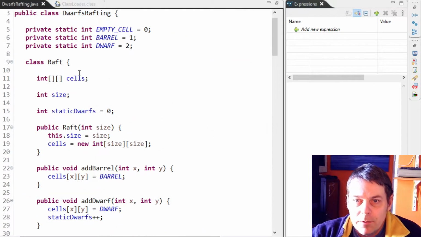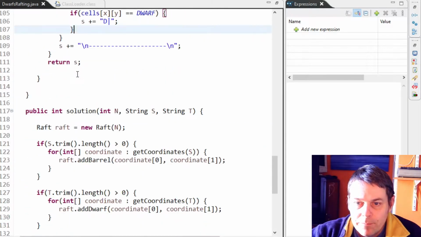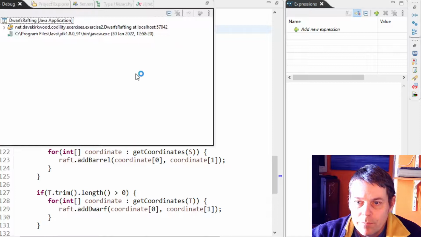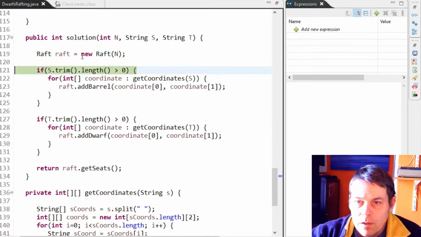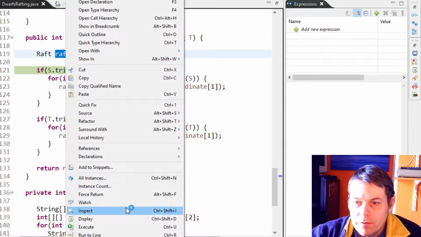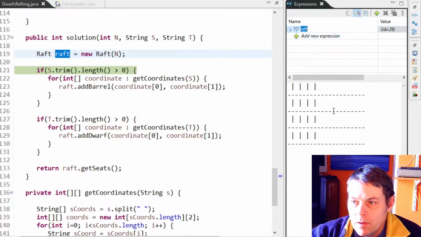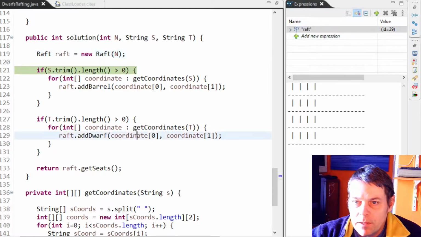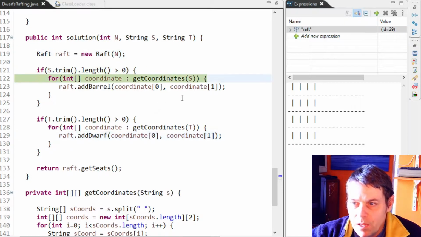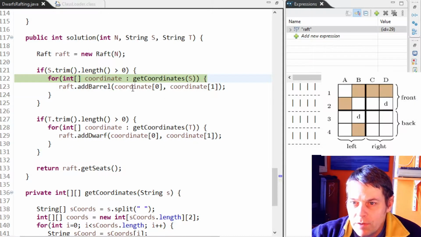So let's debug. So I create my Raft, and it's completely empty. I'm going to get the coordinates out of the S string, and I'm going to add my barrels.